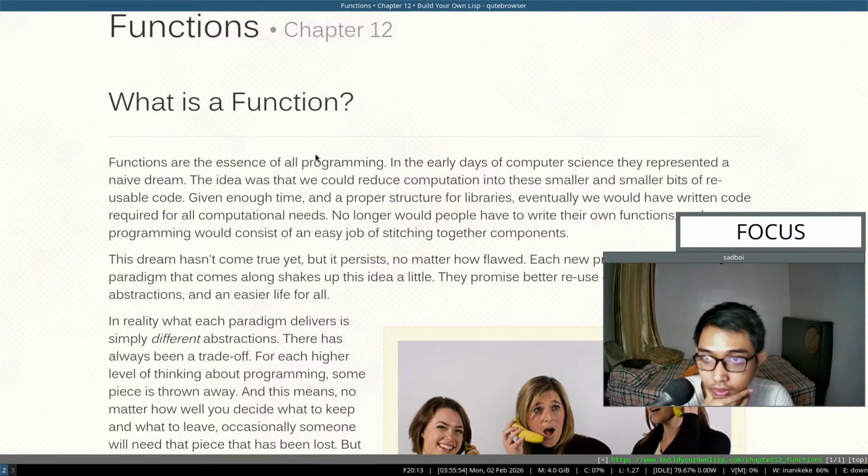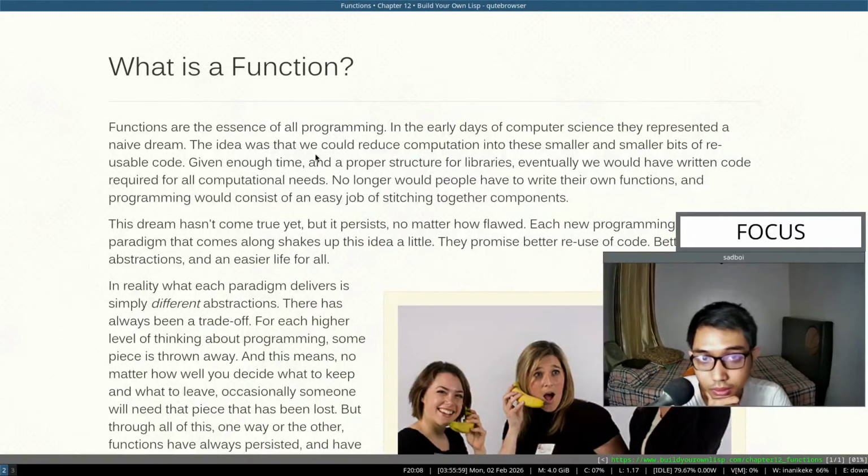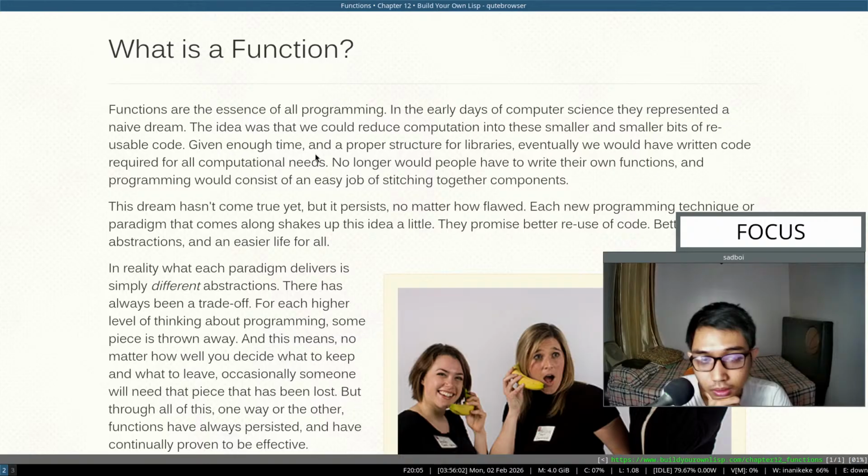Okay. Functions are the essence of our programming. In the early days of computer science, they represent a naive dream. The idea was that they could reduce computation into smaller and smaller bits of reusable code.